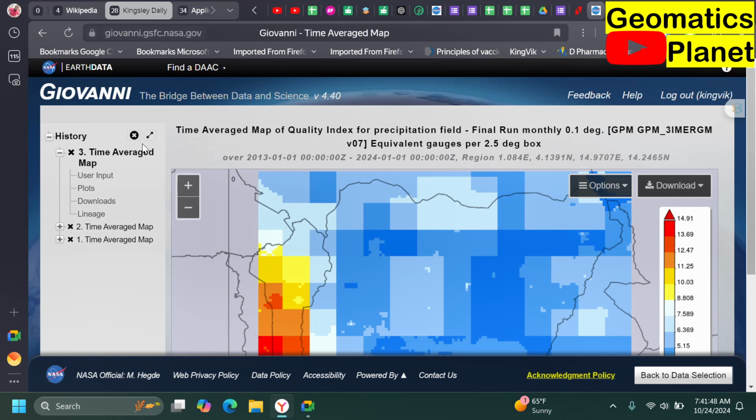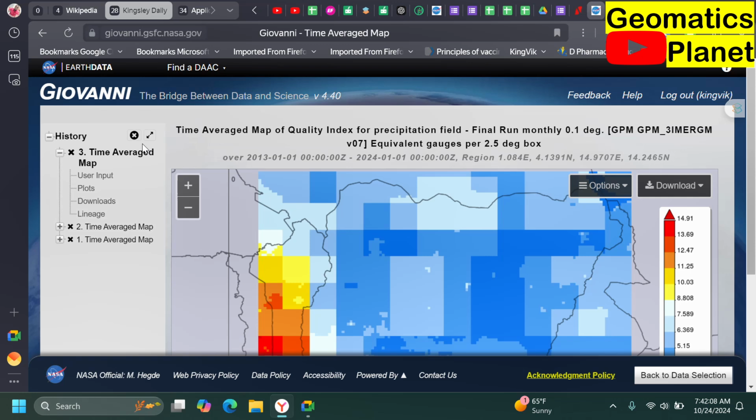The good thing about NetCDF is that it stores data in not just X, Y, but four dimensions. So it has higher value compared to GRD or TIFF.